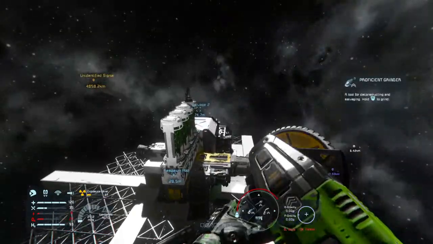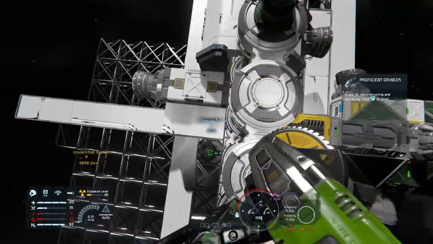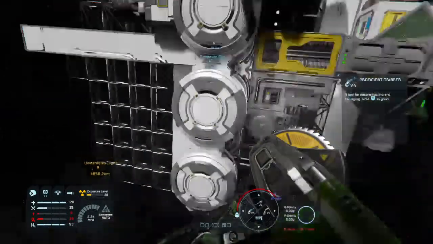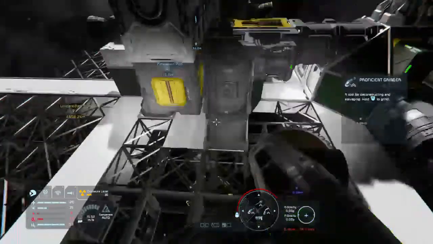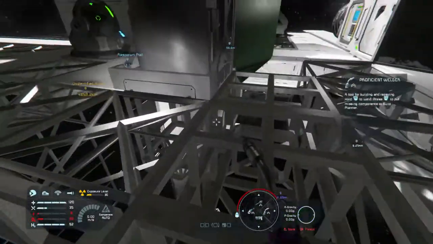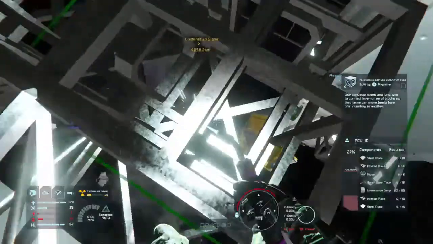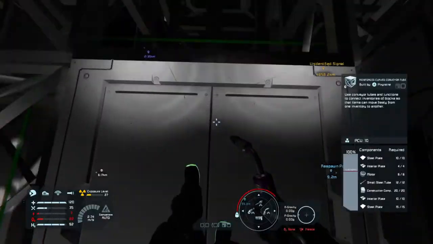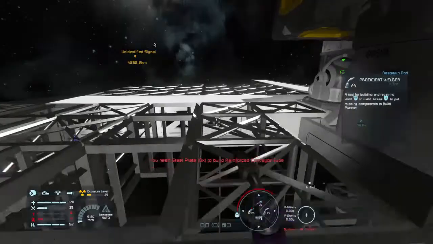Okay, now that they're in place, we're going to zip over here. And we'll do our thrusters right up in here to get that set up. So now we just need to run. And they're running off of the tanks, so that's good. So let's go ahead and get this. Need steel plates. Alright, cool.